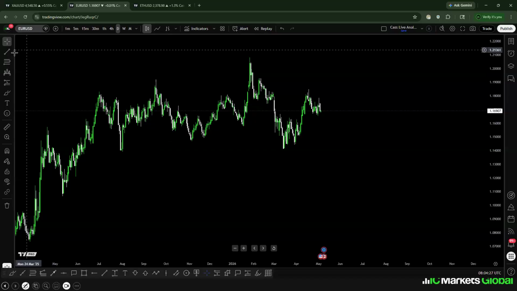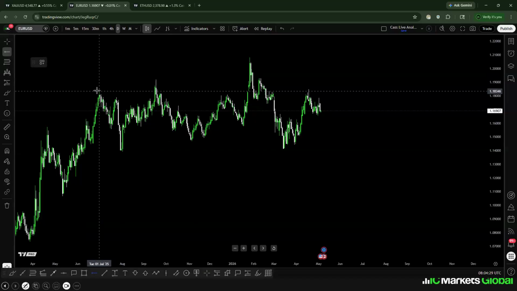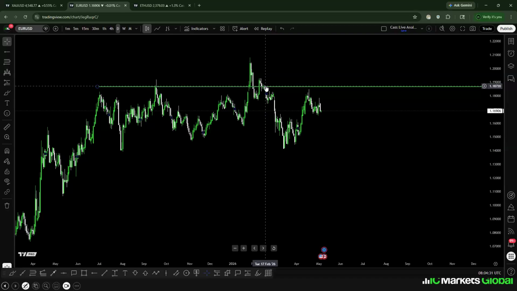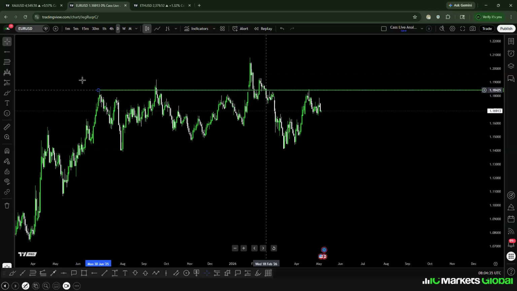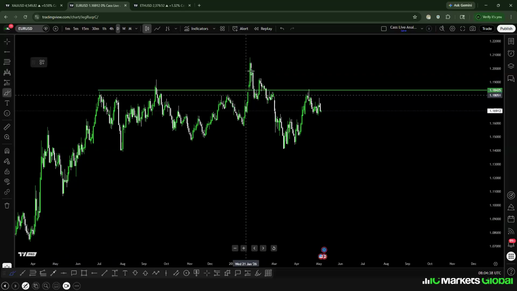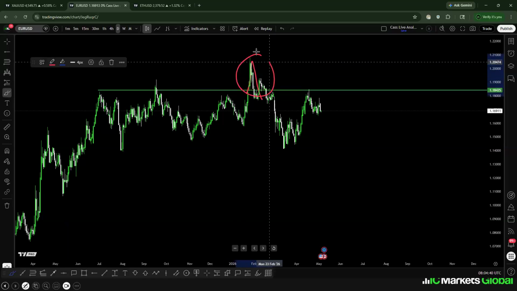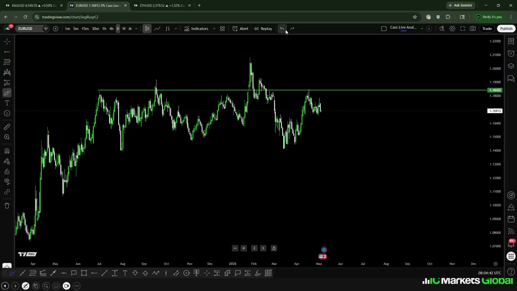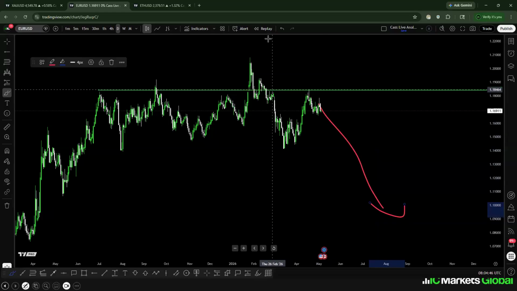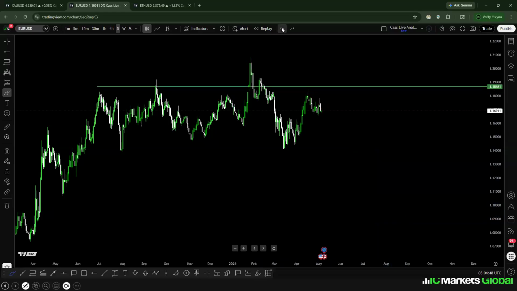Another thing that I see is another fake out happening here. Again, you see price was just moving in this very nice zone, and then there's that fake out, that liquidity grab, to stop people out. Usually when this happens, it means that price is going to drop in the other direction. Don't quote me, I might be wrong.